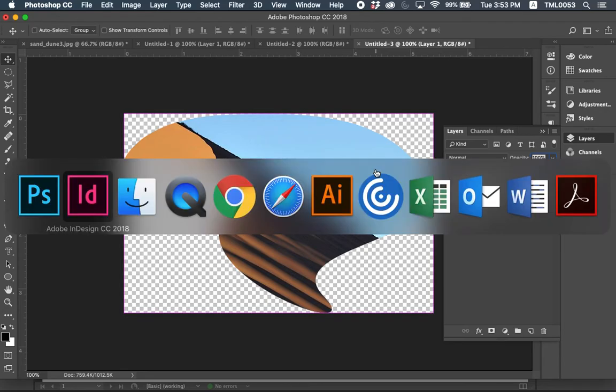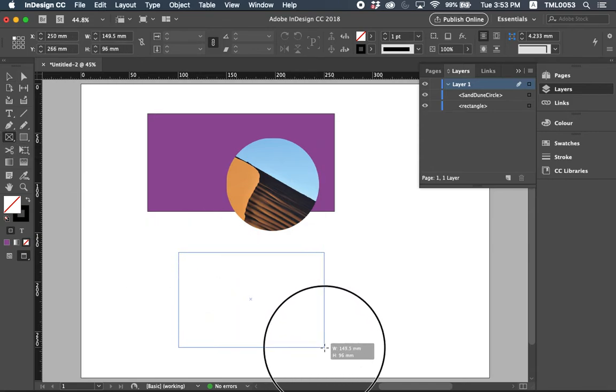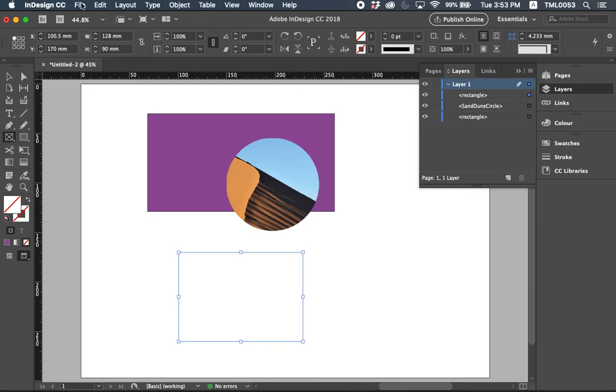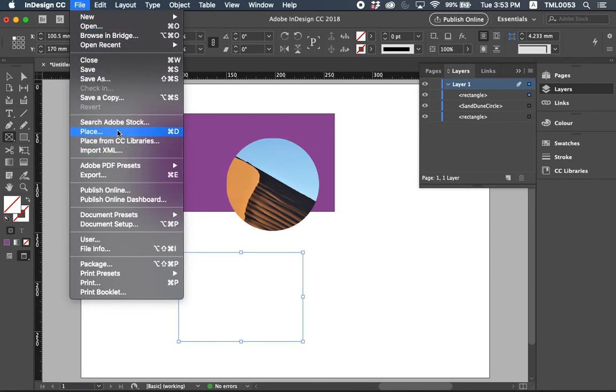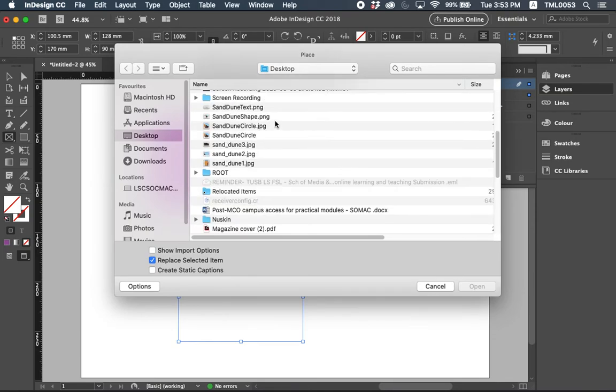So I'll just go to my InDesign. This time I'm going to draw another rectangle frame here, and then go file, place, sand dune, shape.